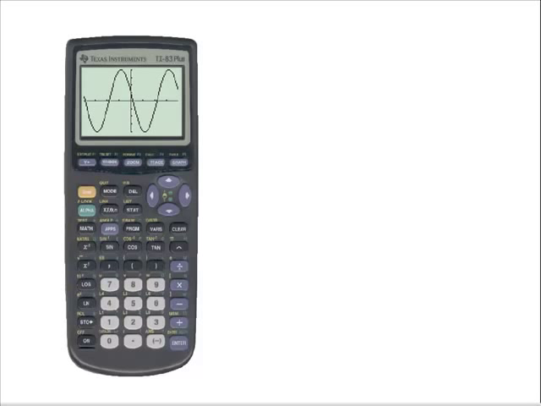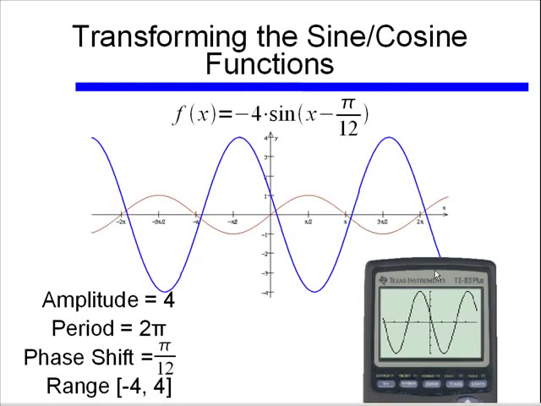Well does this look like what we graphed before? Let's check it out. And I'd say yes, that looks like it goes up from negative 4 to positive 4, it looks like it's shifted to the right, and it looks like we took care of that negative sign correctly. Again, I couldn't read that the phase shift was π over 12 on my calculator, but I can go back and make sure I've done my graphing correctly by checking it roughly with my calculator.